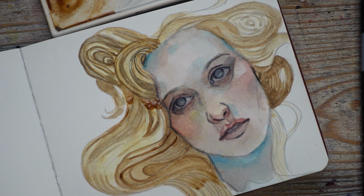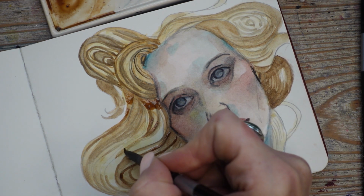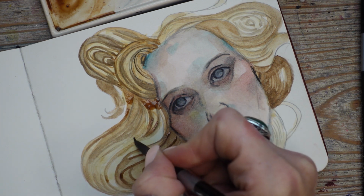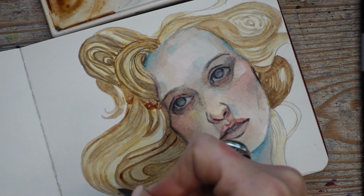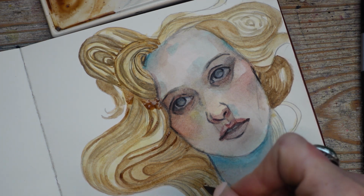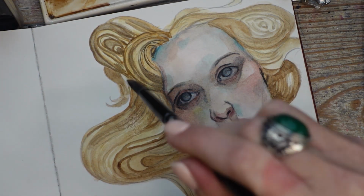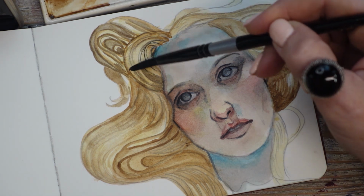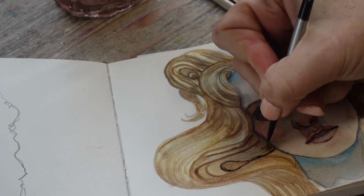So as I said in the beginning of this video, your hair won't end up looking stiff or unnatural. While you are doing this, you can also take the opportunity to lift some paint out in areas that would catch the light. You do this by pressing your clean, almost dry brush to the paper and dragging it along as if you were mopping up a puddle. We can all relate to that, I think.